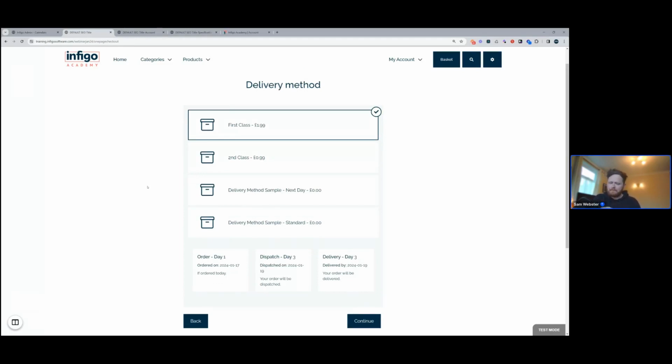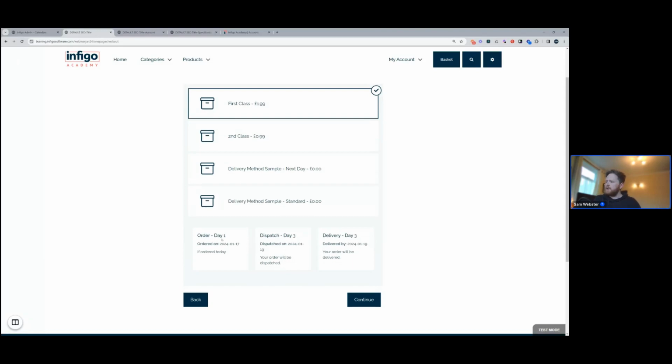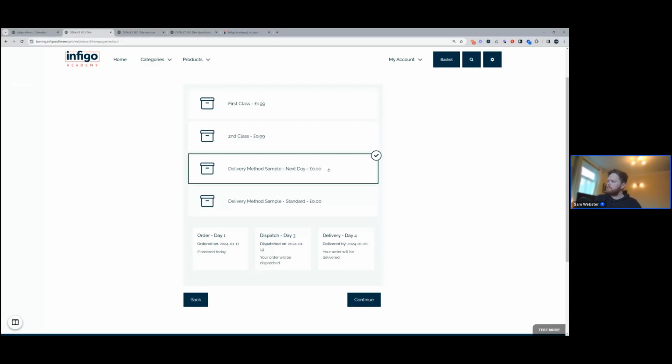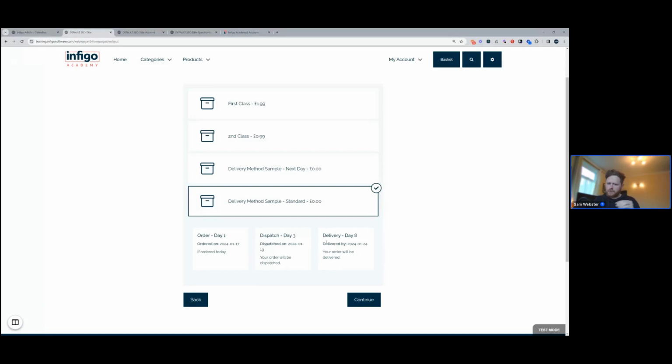Now, again, you don't have to have this displaying to the customer. This can just be information that's available on your side of things. But what you can see is that because I've got a quick turnaround in this case, I think it's set to a 1 day. It's saying that if you order it today, it will be dispatched on day 3. And then because of my particular selected delivery there, it will be delivered on day 3. But if I go to my more specified methods of delivery, so next day, it will be delivered on day 4. Standard, it will be delivered on day 8. So you can see there the kind of production restrictions and shipping restrictions in action.